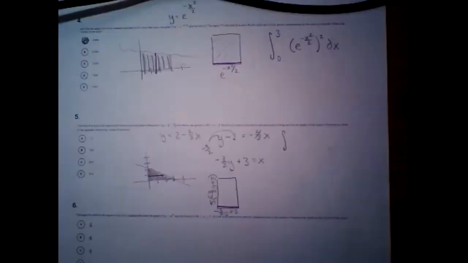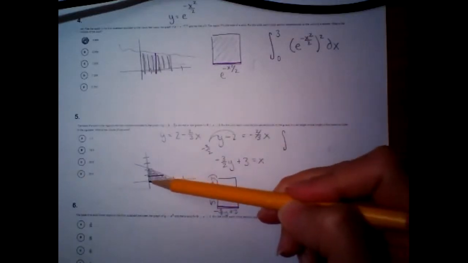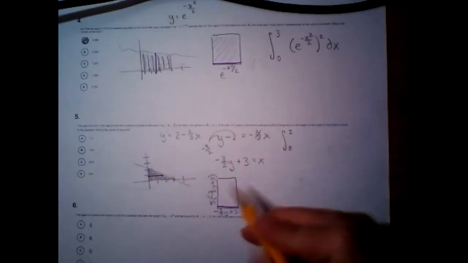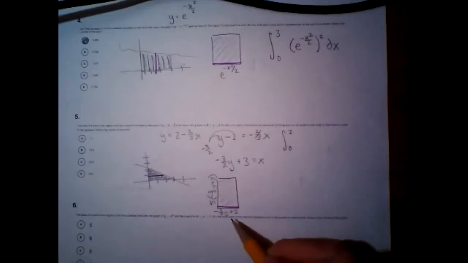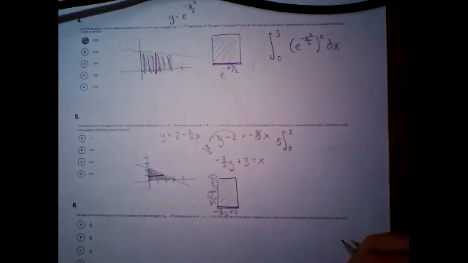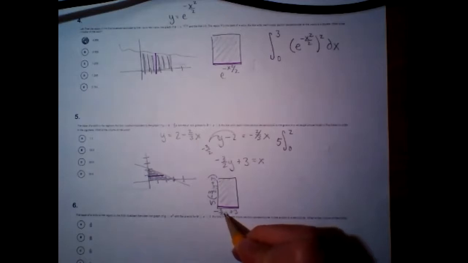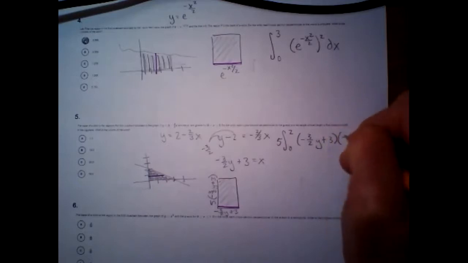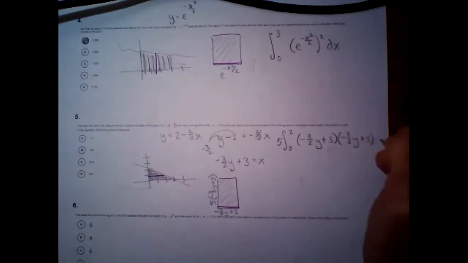All right, so now we're ready to set up our integral. We need to use y values this time. It is a dy problem. Okay, now that's unfrozen. So we're going to use y values for our boundaries. So it's going to be from 0 to 2. And then inside of there, we're going to put the area of our rectangle, which is going to be base times height. Now I would put the 5 out front, or you could leave it inside. It really doesn't matter, but that's a coefficient. And then it's going to be negative 3/2 y plus 3 times itself. Now you can write it as squared.